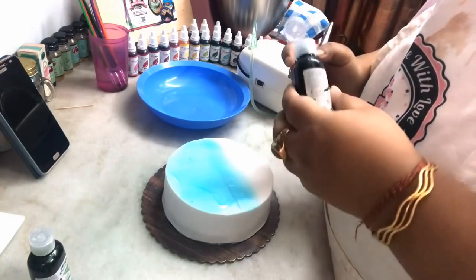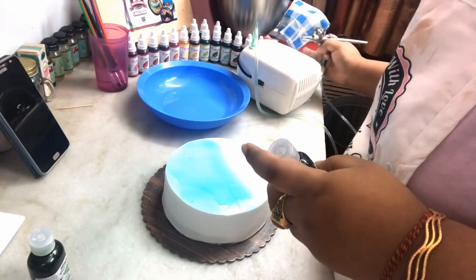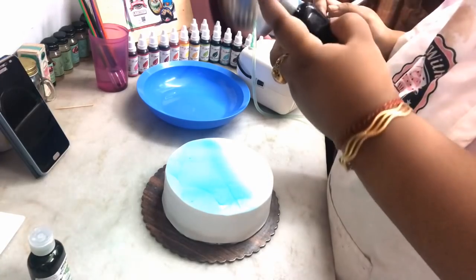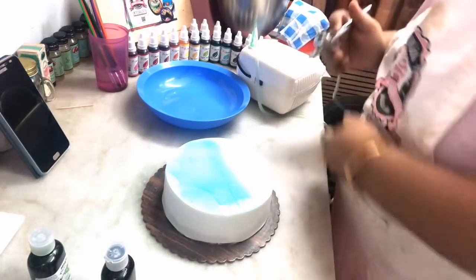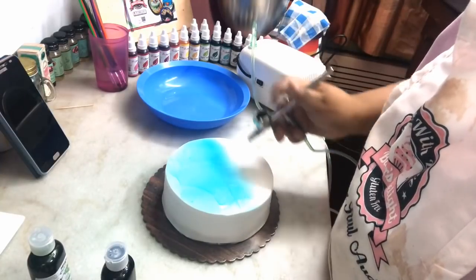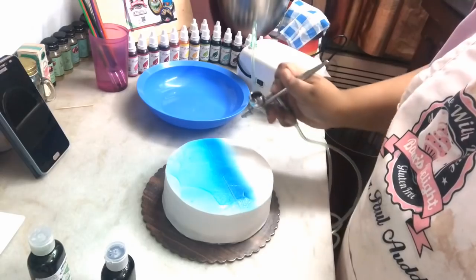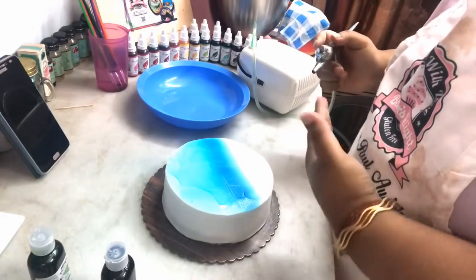Now I'm going to take a deeper color. This is from Magic Colors, so taking a deeper color. Start the machine once again, and now we are going to do the sea. I'm going a little on top of the sky so that there's a smudge effect, so that they are overlapping beautifully. You can just spray left and right, that's it. You don't need to go up and down.